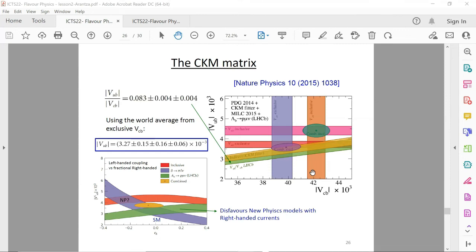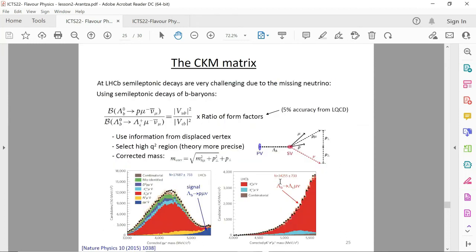Hello. Yes. Can you explain a little bit about the use of the corrected mass you have just shown in the B to D slide? I didn't understand well. So you mean in the LHCb, the corrected mass? Yes, exactly. So the corrected mass has this definition. Have you understood what I explained about the transverse momentum? Yes.